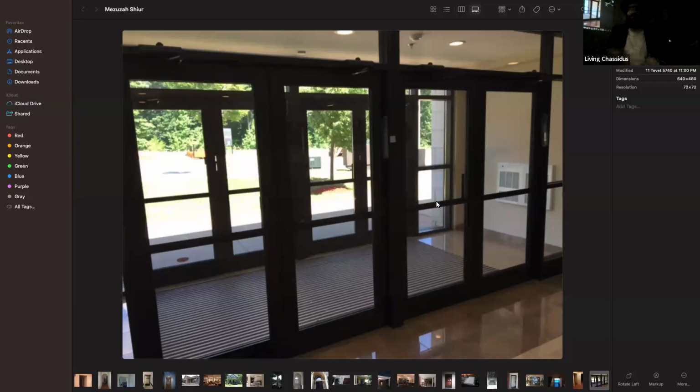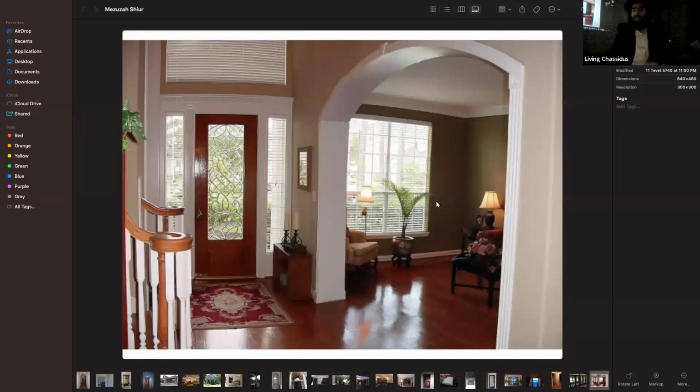Over here, because there's nowhere else to go besides going into the shul, therefore you go right side going in. You're on the left in the picture. So it could be that over here there's another door that we don't see. But if there would be no door, then this would be a mistake, because you go right side going in no matter what.